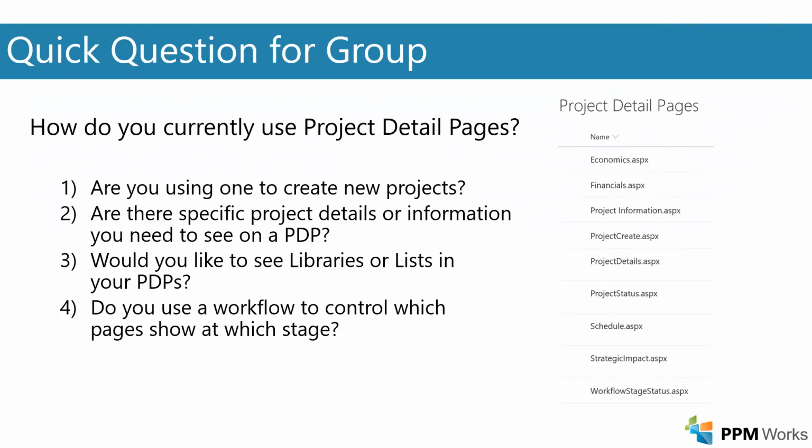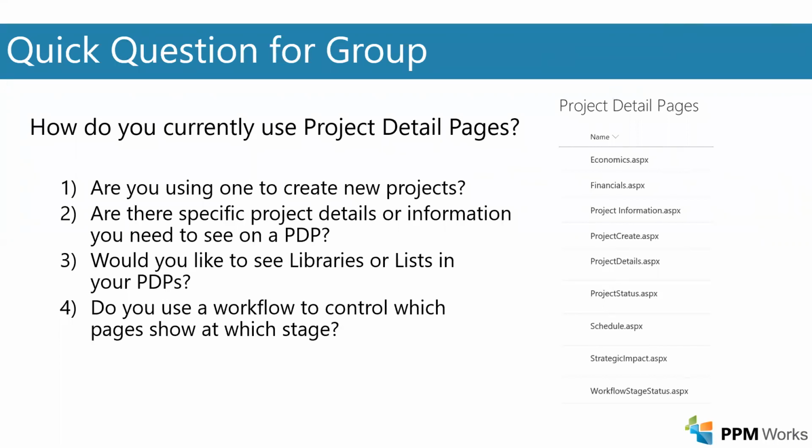PDP. If you use the built-in project detail page, any enterprise custom field that you've ever created will appear on that page. The only way to hide those fields is to delete them. That's why making your own PDP that perhaps doesn't have every single enterprise project field you've ever created is a smart thing to do. Then you get to pick and choose the information that you need to have entered for the projects.